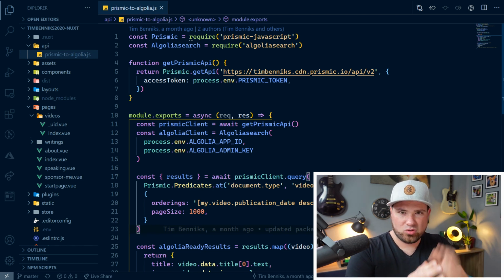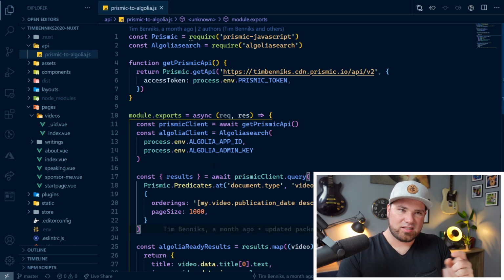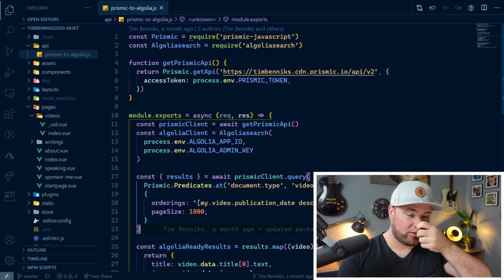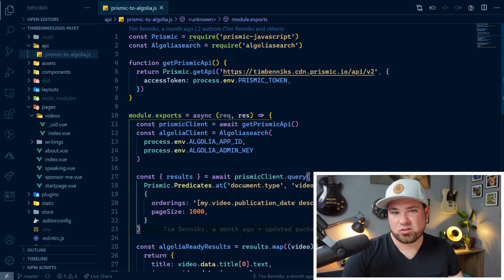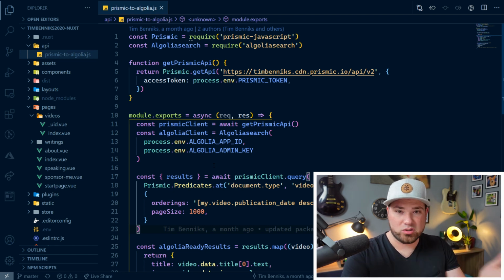And if you do /API and then a file, in this case Prismic to Algolia.js, Vercel actually says, hey, there's a /API. You probably want that to be some sort of function. So it grabs that file, uses it as a node script and puts it in the cloud for you on that URL, /API/Prismic to Algolia. So that is so cool from Vercel, and I know a bunch of other companies do the same stuff. However, this worked so well, there was no setup. I literally had to do /API and just code something.